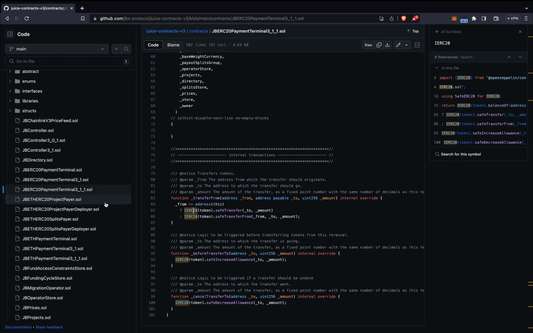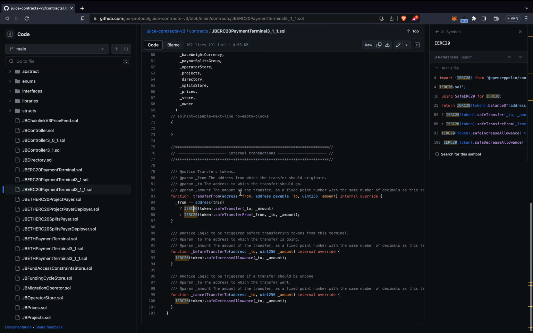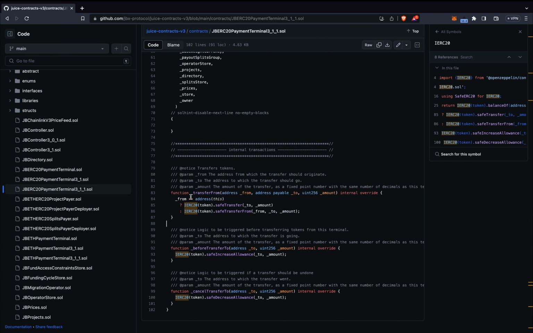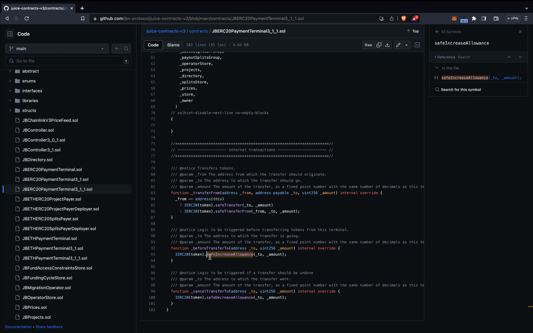So all we really need to do here in the generic ERC20 case is implement these functions, transfer from, and these before and cancel transactions. In the before case, whenever I'm transferring ERC20s to an address, I just need to increase allowance for the address I'm sending to, to then be able to pull the balance from my account here.